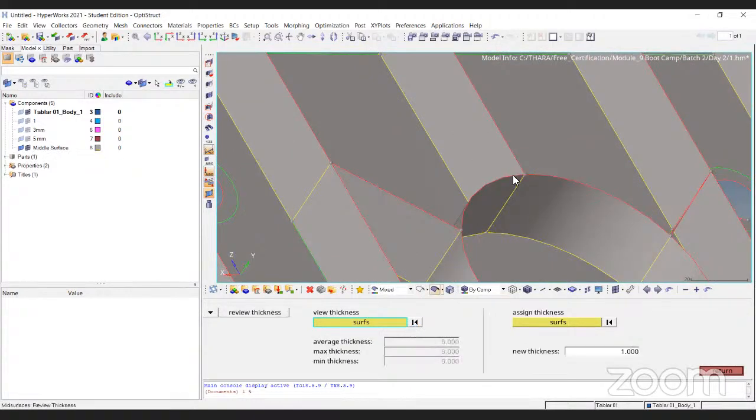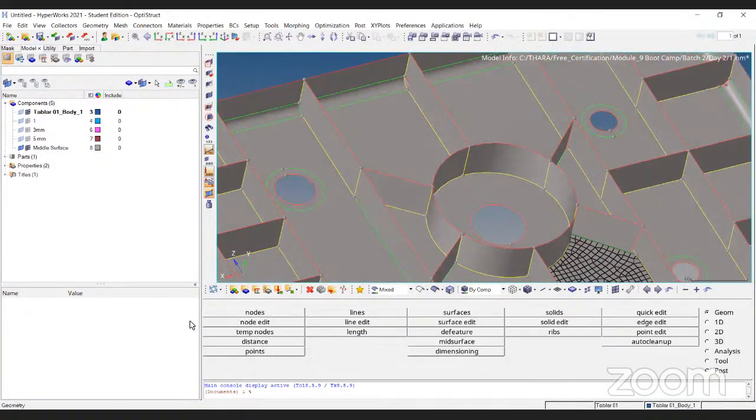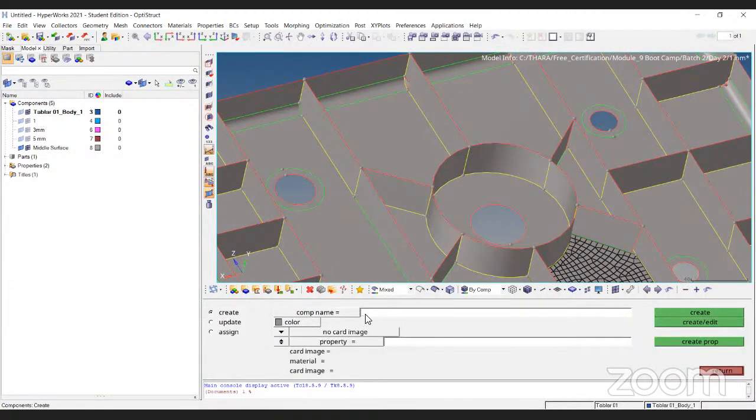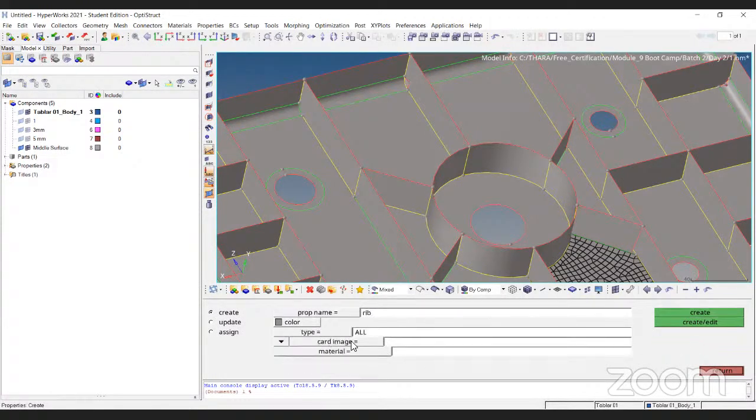So we need to create a separate thickness. How to create it? I'll show you. I'll create one component, some rib. Then I need to create a property. Here the type I'm keeping as 2D, because I'm interested to create 2D elements, and the card image as special. Generally for creating any 2D elements, we keep the special elements. Say create edit.